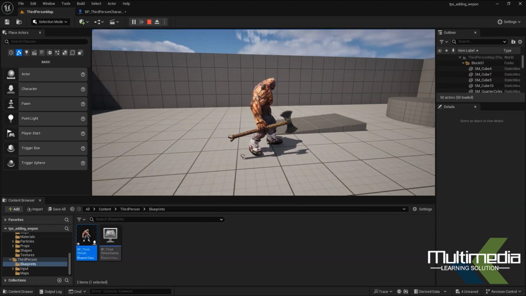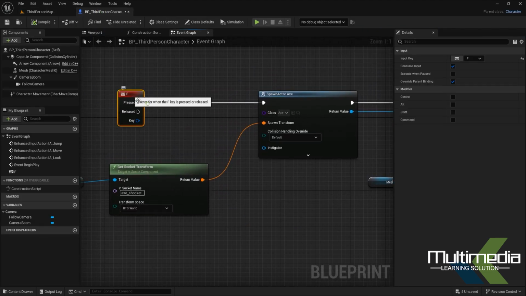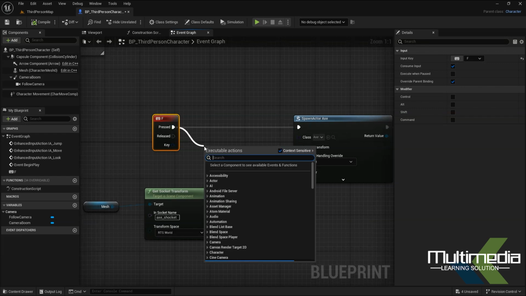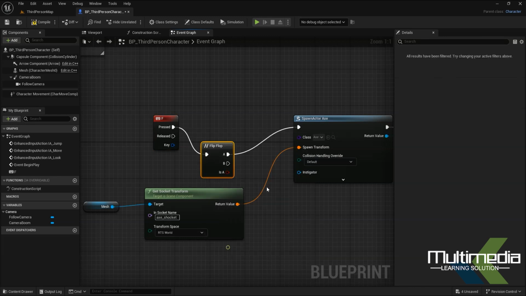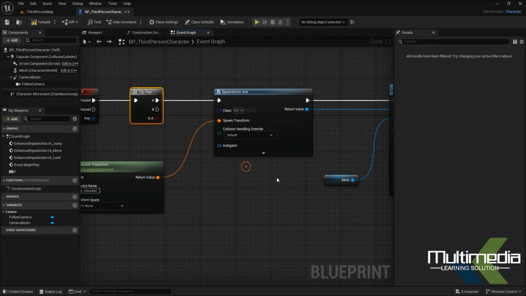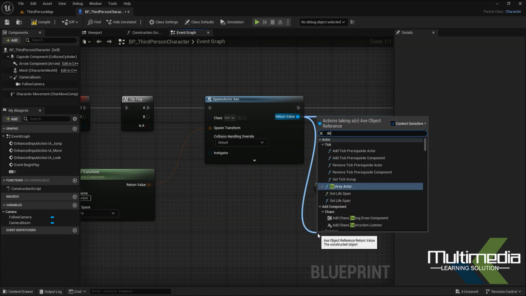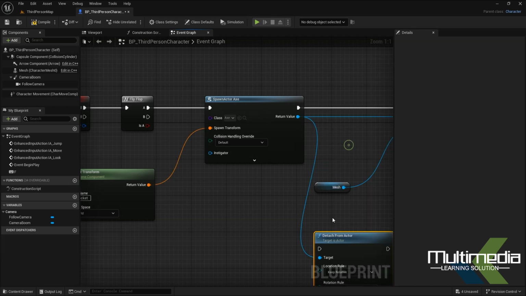Okay. And one more thing we have to do, which is the flip flop node. I want to switch again this to here again. So this flip flop node we have to use, right? So in this node, or directly I can take from here also, say detach from actor, right?